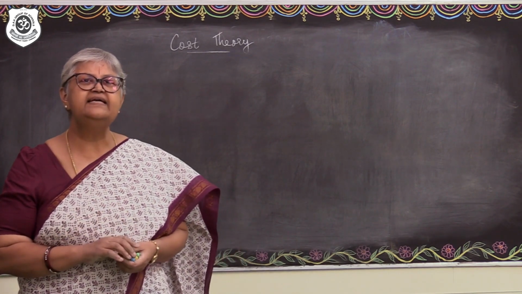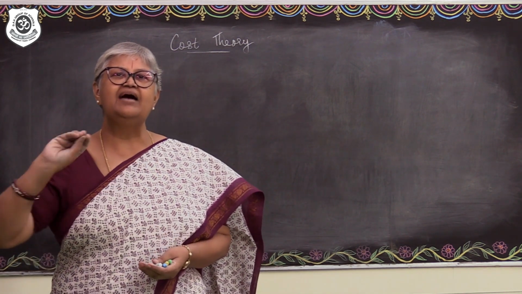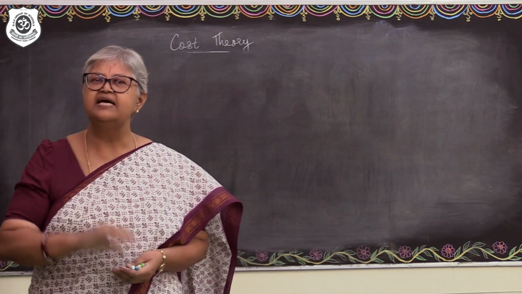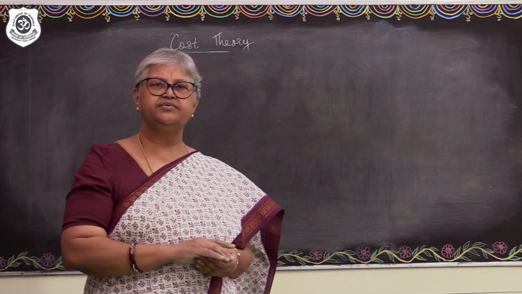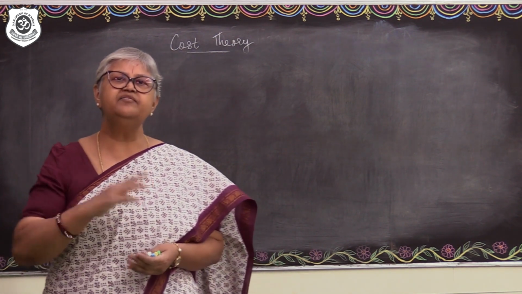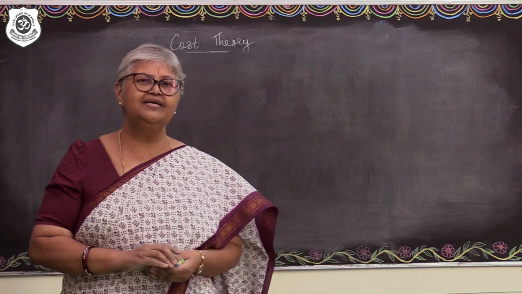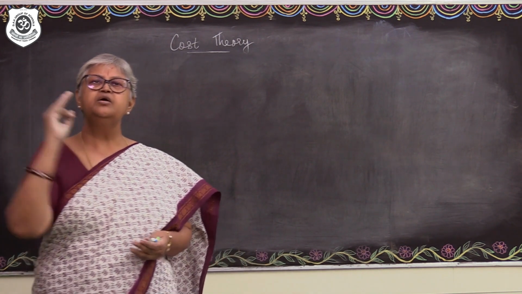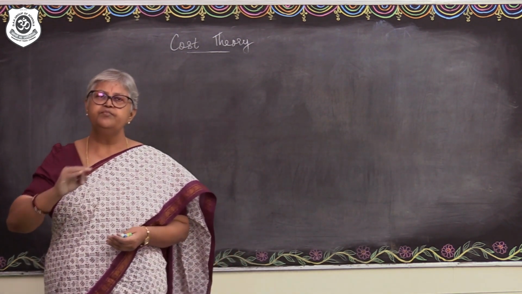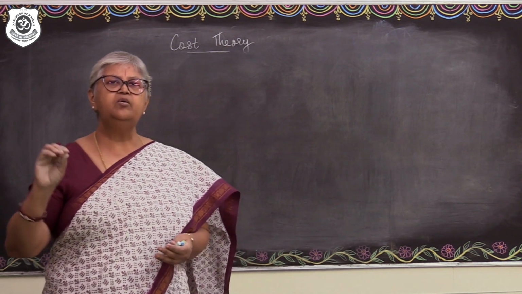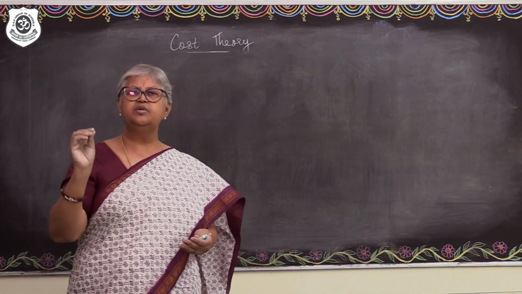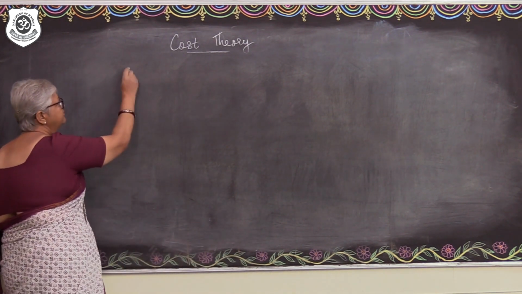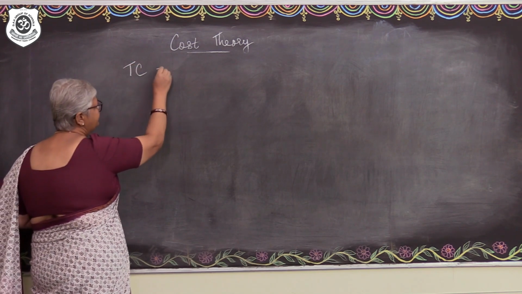Today's clipping, let's try and understand the behavior of the averages: the average variable cost, the average fixed cost and the average cost of production. In the previous clipping, as part of the short run, you have already understood the behavior of the total cost, the total fixed cost and the total variable cost. So, today we will move on and check out the behavior of the average variable cost, average fixed cost and the average cost. Yes. So, let me write down the known identity.